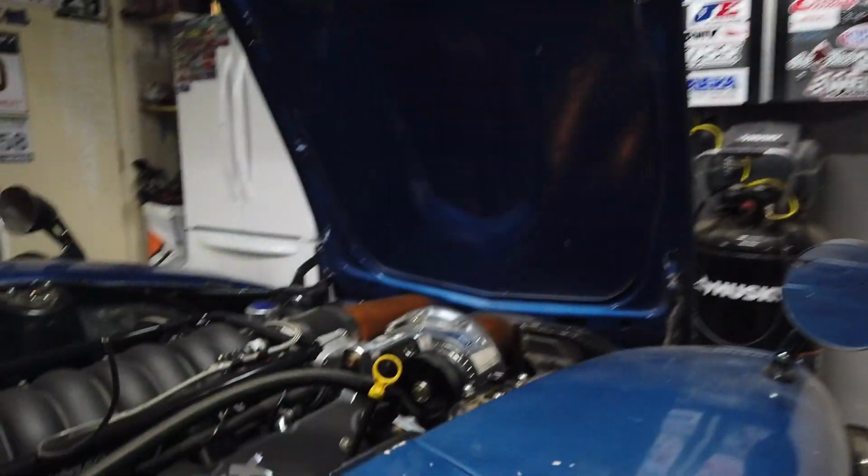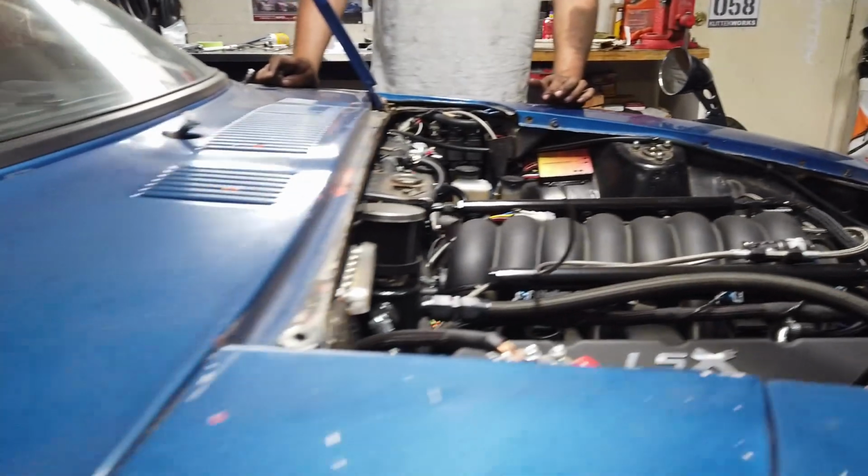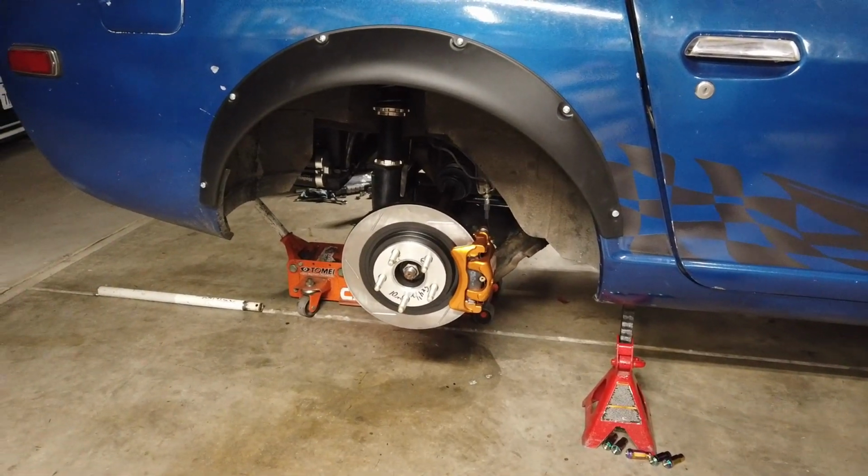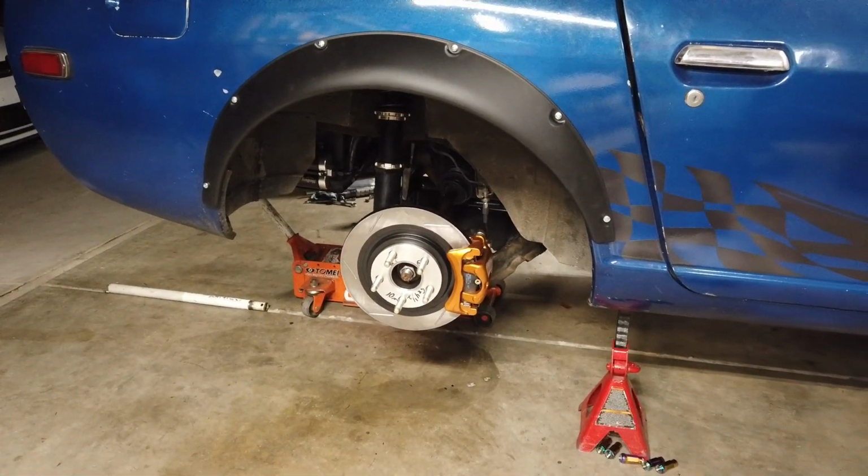Drive shaft's in. Drive shaft's in. Fits like a charm. You're now lifting the car by the dip. Those bushings, I'm sure they absorb something, but they don't have a whole lot of give.